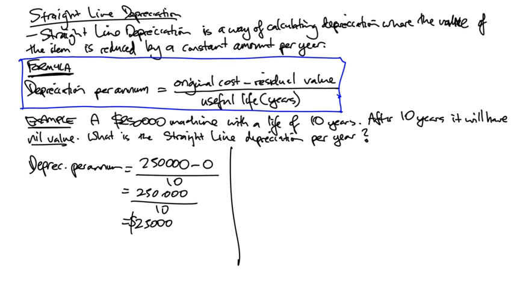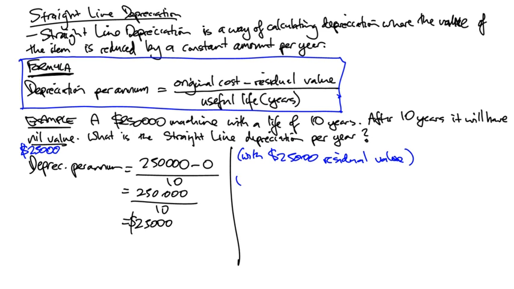Now, what if I changed it to have, after 10 years, let's do this in blue, after 10 years it will have the value of 25,000? Let's say it could be for scrap, it could be for the materials it's made of, or parts of it could be worth 25,000 to the right person. So this time it's going to be a little different. So in blue, with 25,000 residual value, it's going to have a leftover value at the end of its usefulness.